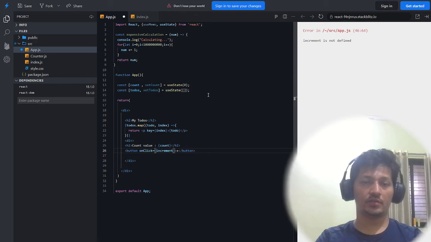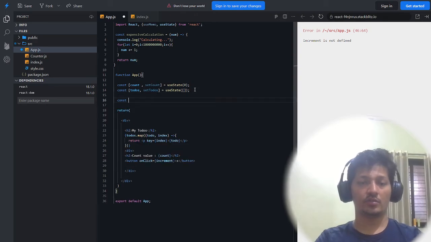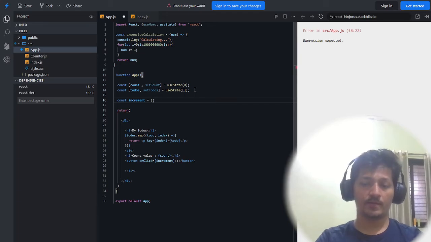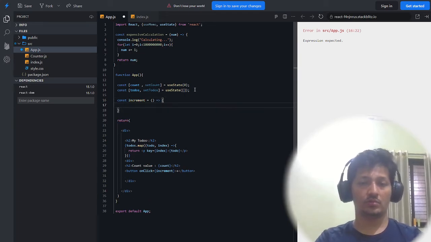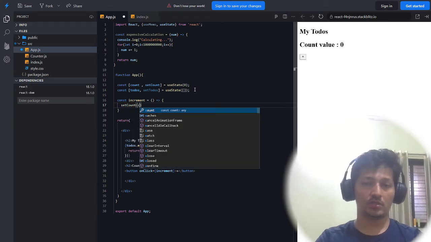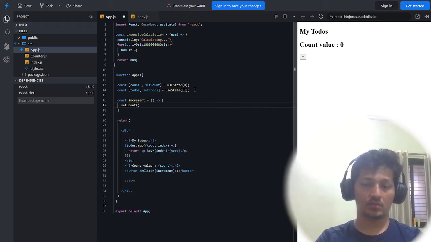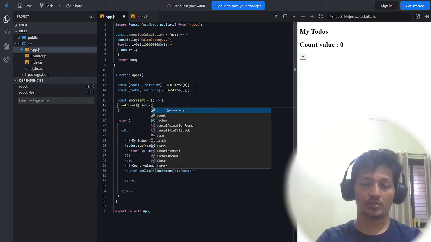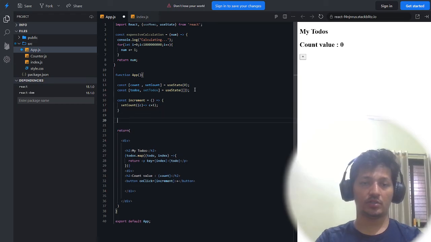I write const increment equal to, now setCount, c becomes c plus 1. That is okay.